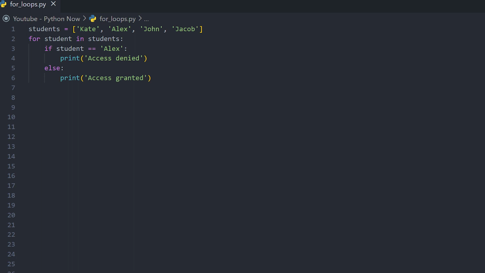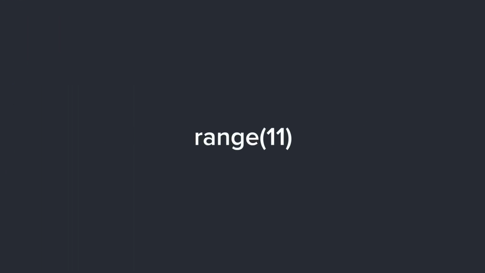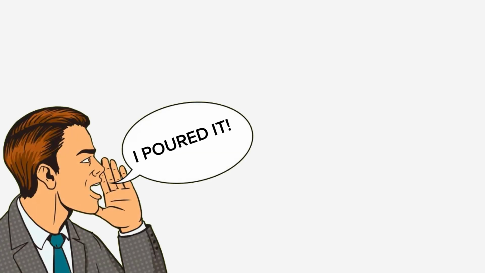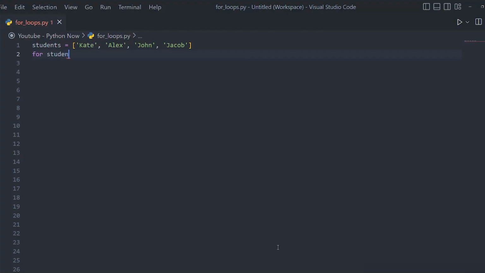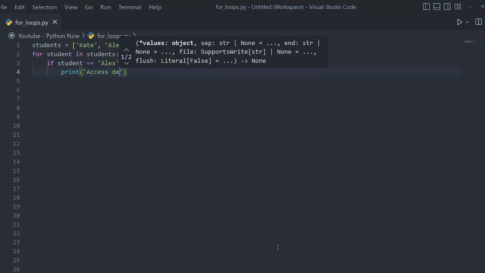This is the second video dedicated to the for loop. If you haven't seen the first part, you will find the link in the description of this video. There, I explained what a for loop is and how to write it with simple examples. In this video, we will look through more complex examples and I will explain why the for loop is so important and how it's used in real-life scenarios.